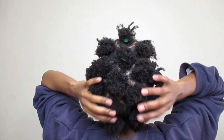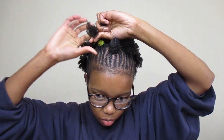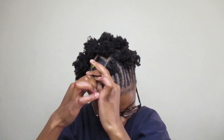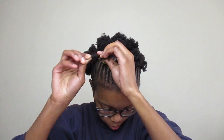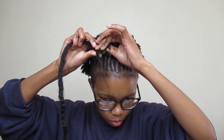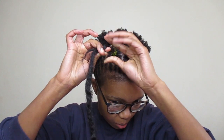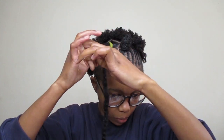So to create the knots, I used Marley hair by Sublime. I did demonstrate how I intertwined the Marley hair with my own hair. It's pretty self-explanatory. I think I did this about 3 times just so that you can see what exactly I was doing.